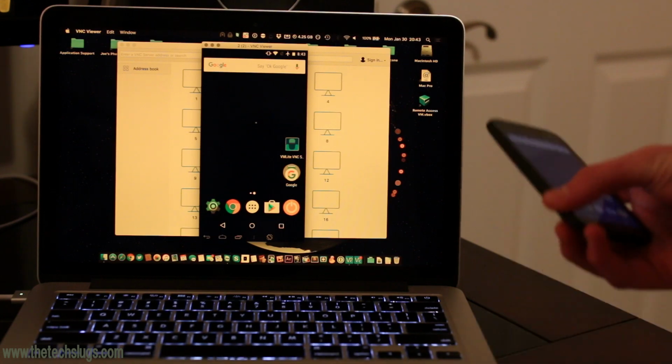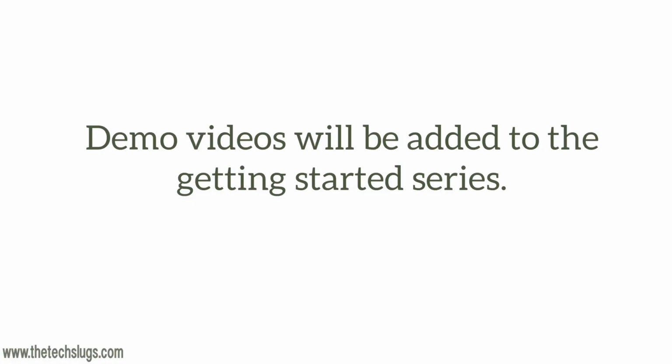Let's just do an overview today of how I do it for each kind of device, including opening it up to remote access and actually getting to it. And then I will do demo videos to give you visuals of each of these things. So, with that being said, let's go ahead and get started here. We're going to be talking about Windows devices, Mac, iOS, and Android devices, remote accessing all of these devices in your routine. I use VNC for most of these.